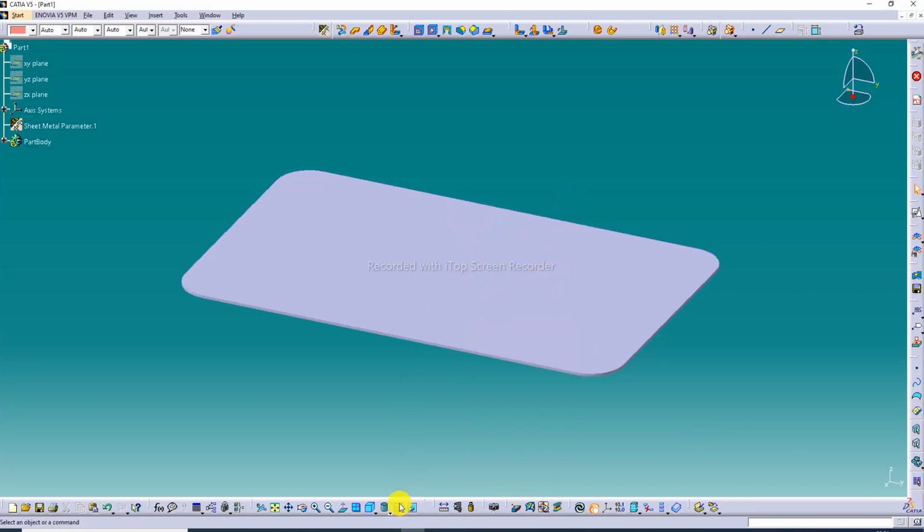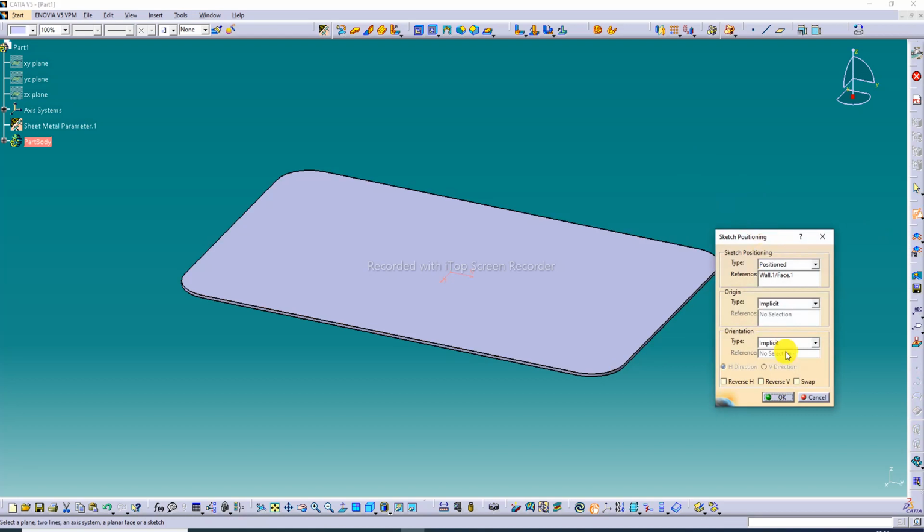And at first click this and use Shading with Edges without Smooth Edges, and okay, this boundary is easily drawn here. At first select this face and create a positioned sketch, and use the sweep and reverse vertical and click OK.